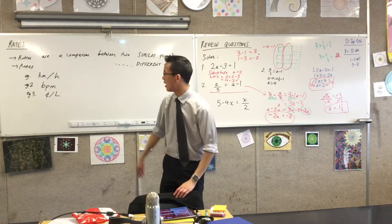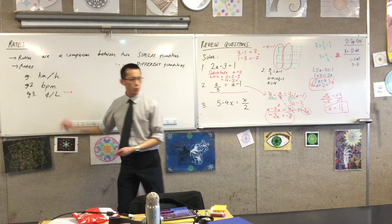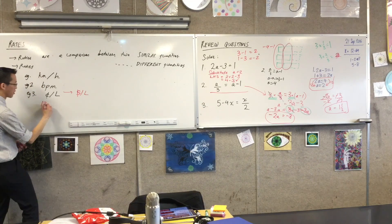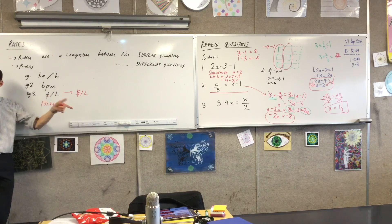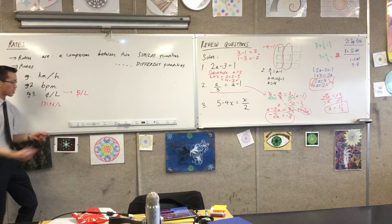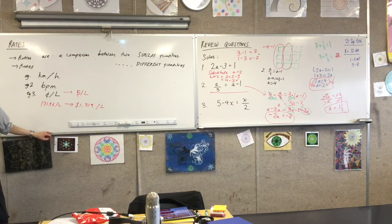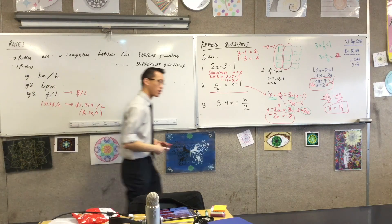You may sometimes need to convert things. For example, what if it were dollars? How would you turn something from cents per litre into dollars per litre? I just paid about 131.9 cents per litre for my petrol. What would I do to this number to convert it? Divide it by a hundred. So that would turn into a dollar 31.9 — let's round that to a dollar 32 per litre.